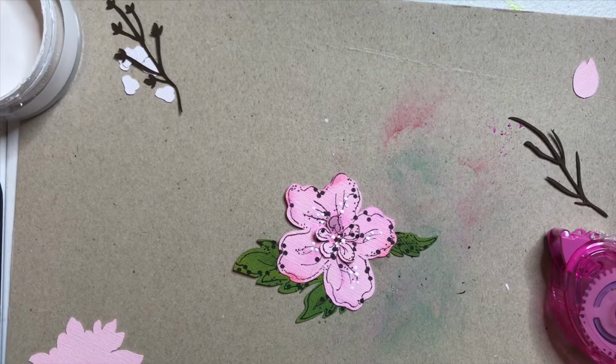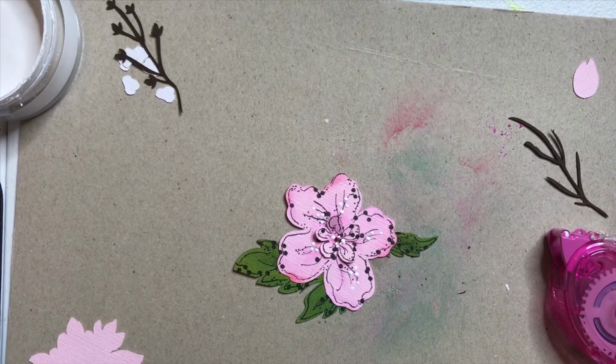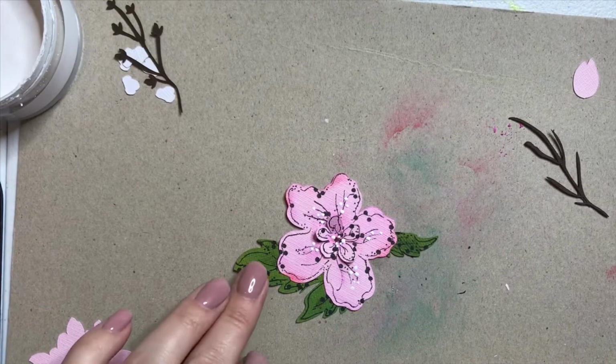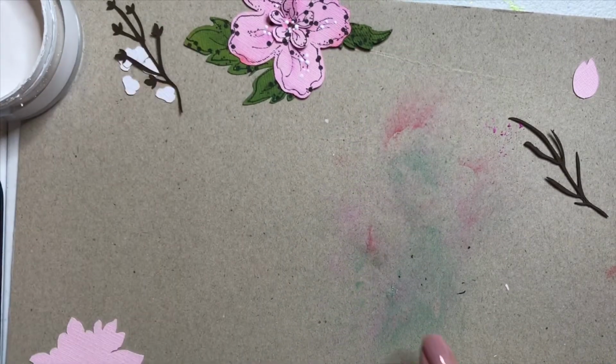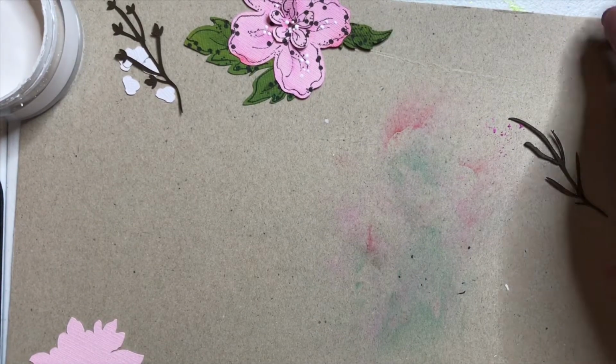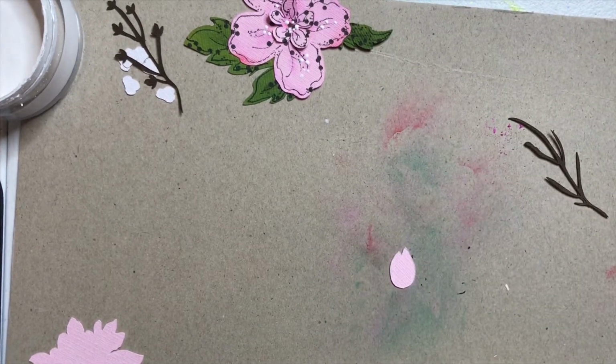Besides, I'm going to add a little bit of black when the white paint dries. And then I'm also going to add yellow glitter. But while we're waiting, let's just go on to the next one. So we've got our big flower done. Got a little adhesive there I'm going to wipe off. Let's go ahead and do the little buds because they're all done the same.